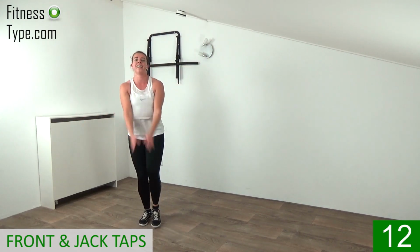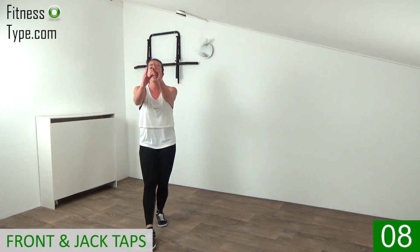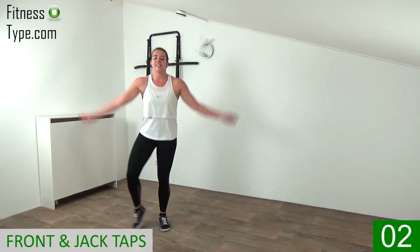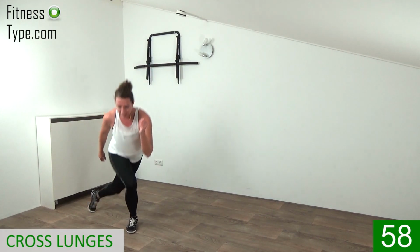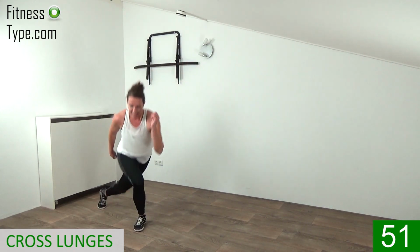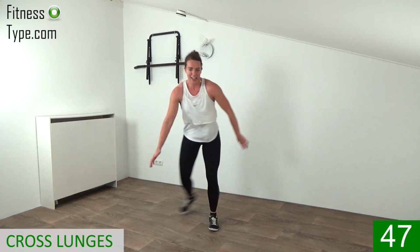15 seconds left. Up, side, and right, and left. Almost there, and then over to the final exercise, cross lunges. Come on, cross it. Drop that knee to right above the floor. Keep your upper body straight up. That's it, come on. It's the final one before the water break.